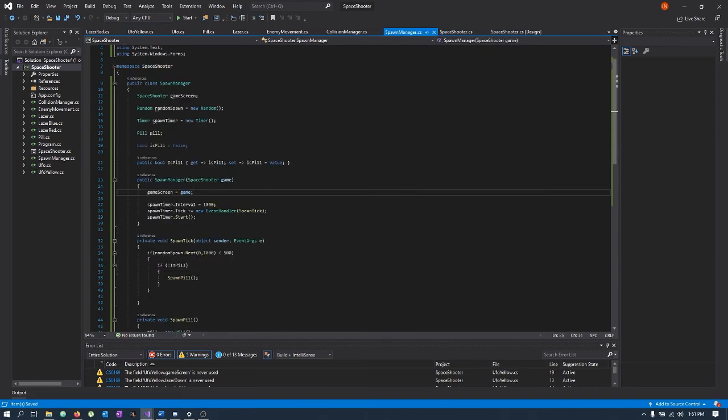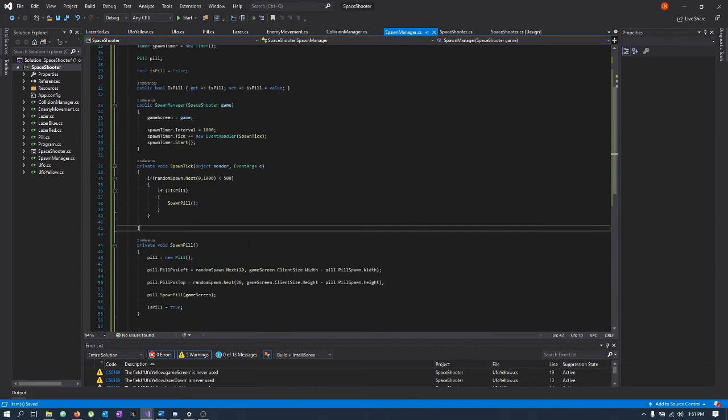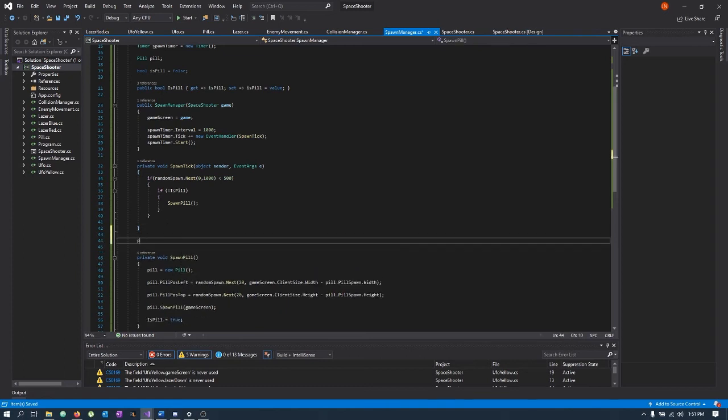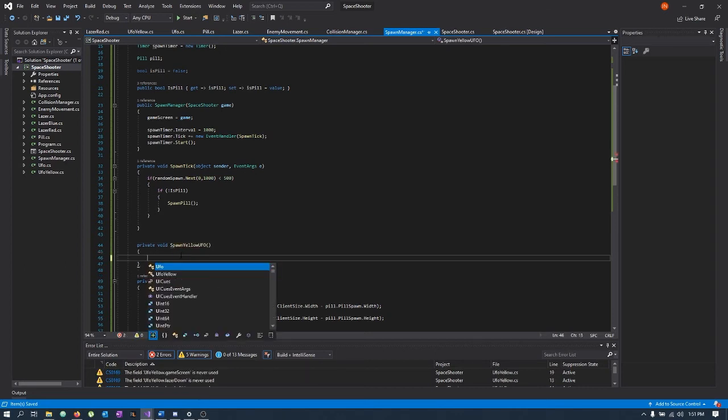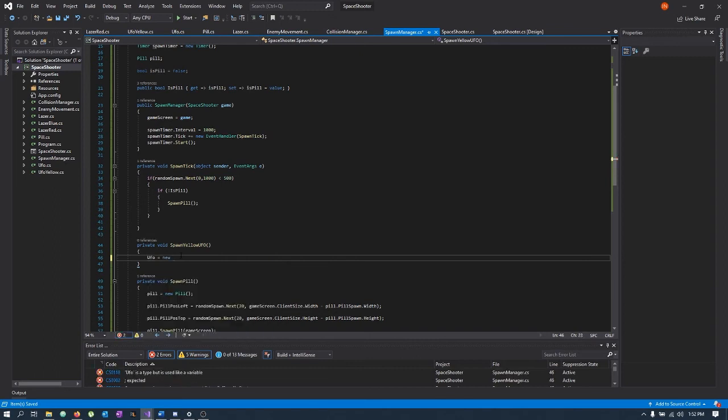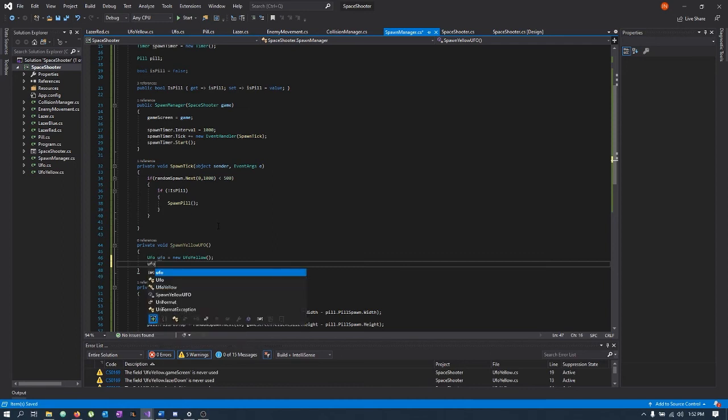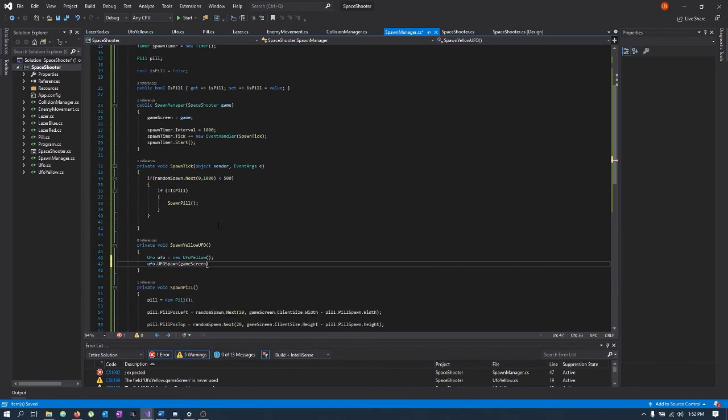So we'll head back into the spawn manager here. We will create a new function, call it spawn yellow UFO. It's a new UFO, so we'll just call it UFO, it doesn't really matter at this point. It equals new UFO yellow, and we will then spawn UFO yellow onto the game screen.